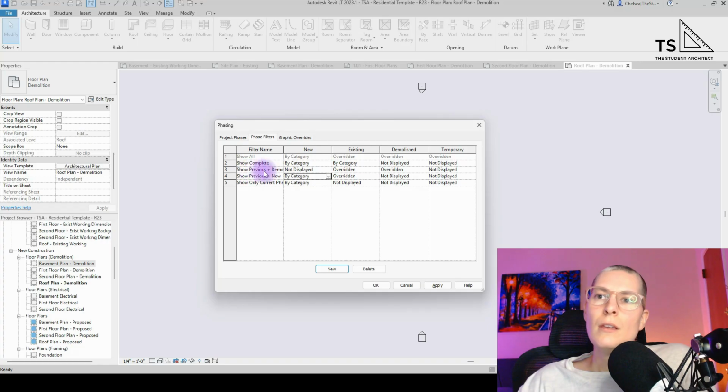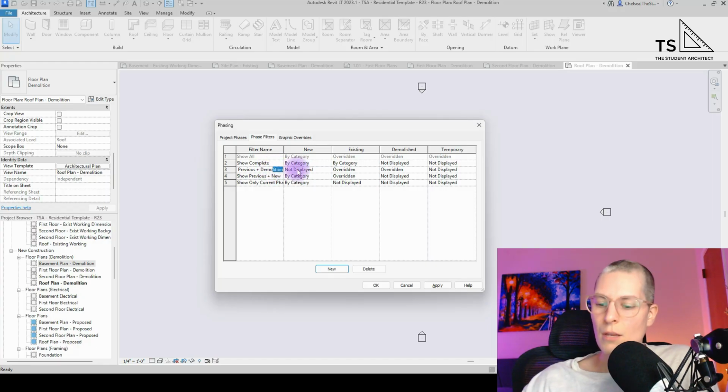These are the names of these phases that I created or adopted. I'm so used to this kind of naming, that's where I want to go with this.